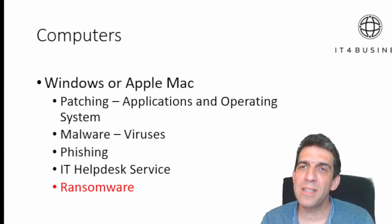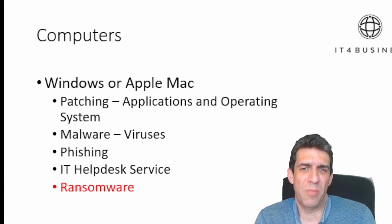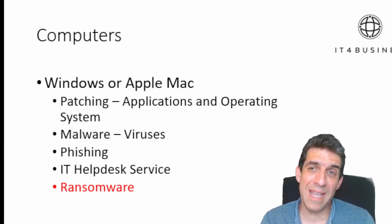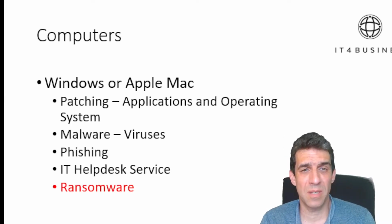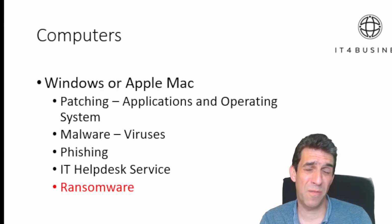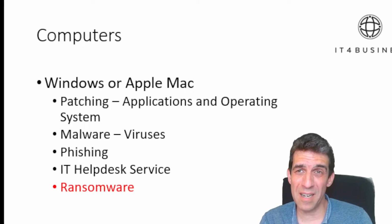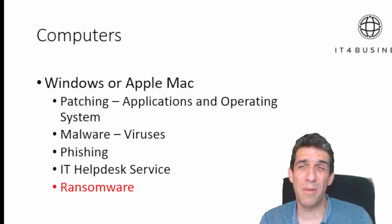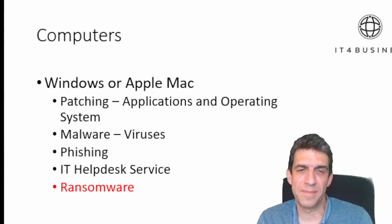Very good. The IT help desk service, someone to call. Who do you call when there's a problem? Now, you might want to call me and I'll do my best to answer, but I'm not always available and I'm going on holiday sometimes. I really like those of my clients who've gone for the 24/7 service because it only costs £5 a month more than the 9 to 5 Monday to Friday service. And frankly, you don't know when you're going to need it, but for £5, it's probably worth having. You can call them as much as you like.